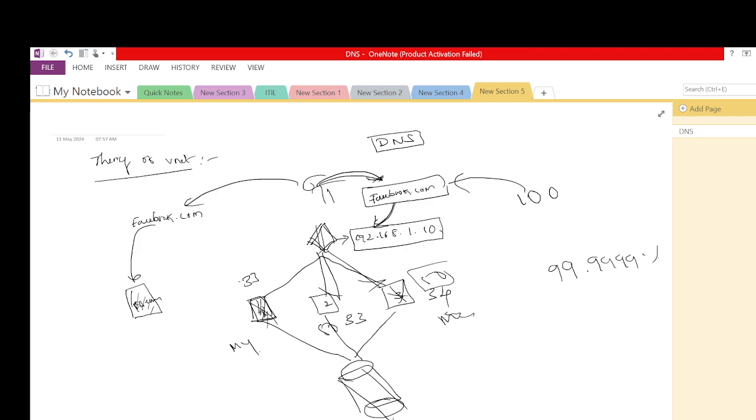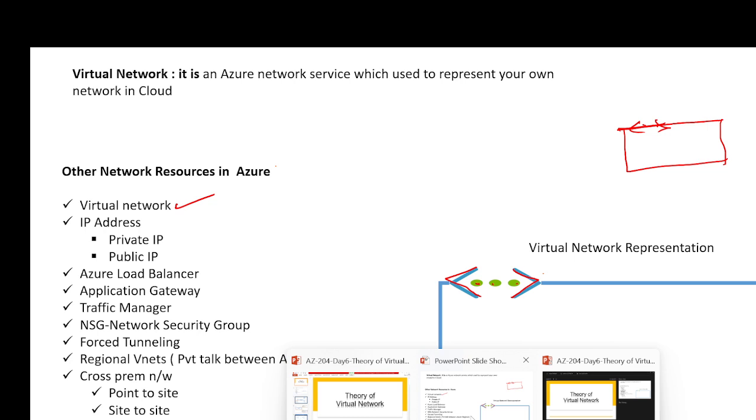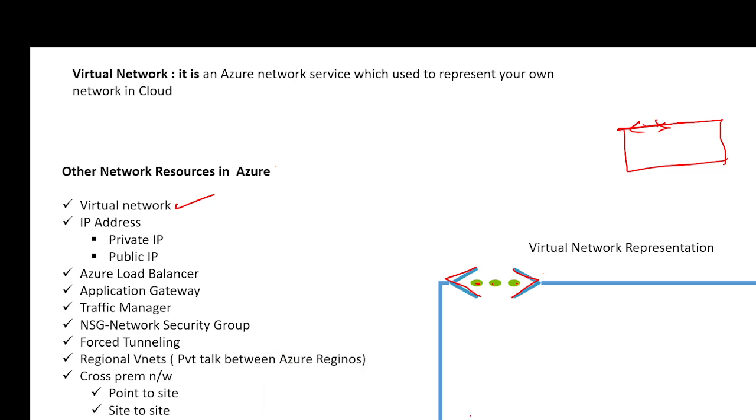So it is unlikely that two availability zones will be impacted at the same time. Keeping that in mind, they have designed the data centers this way. This is important. This is the load balancer. We will learn about this during our load balancer class, but now, to give you an understanding, I have explained that. Okay, we are done with the load balancer.